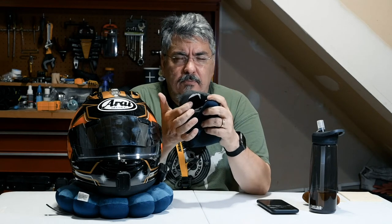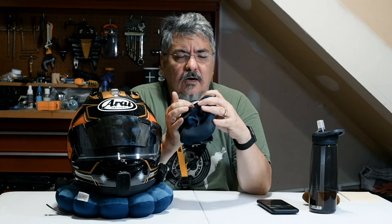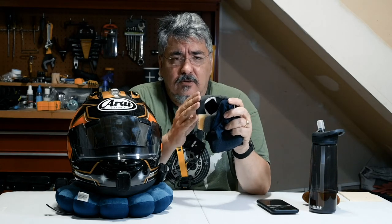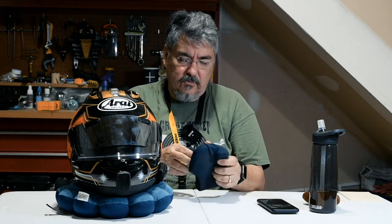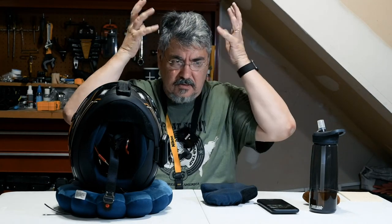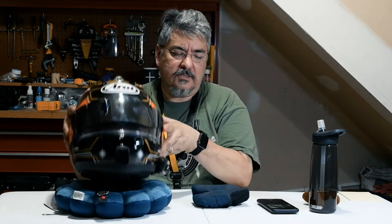This is also the section where the speakers go. If you pull the cover off the cheek pad, you'll see these little pieces of foam in different layers — these are five millimeter tear-offs. You can tear the padding off both cheek pads to get that perfect fit for your head. I believe the problem people are having fitting the JBL speakers is that there's a piece of foam that sits on top that's meant to be removed before you put the speaker inside the little slot in the cheek pad. I assume those people aren't tearing that off, because the 45 millimeter speakers do fit. You can also customize the fit of the other components — the headpiece webbing can be loosened or tightened and has five millimeter tear-offs on the pressure points. So you can get a really good custom fit with the Arai.